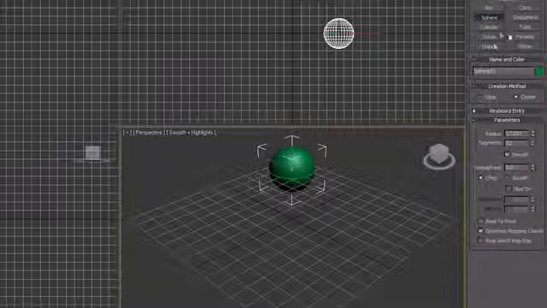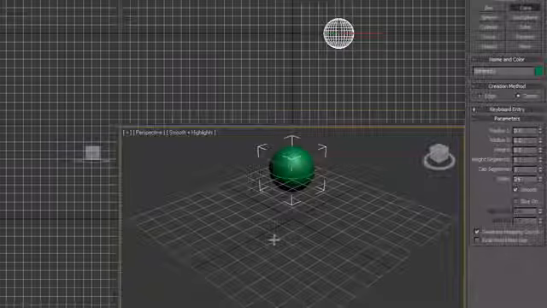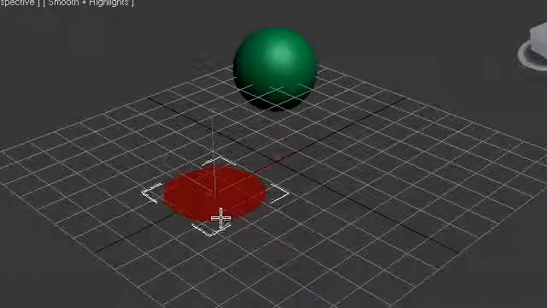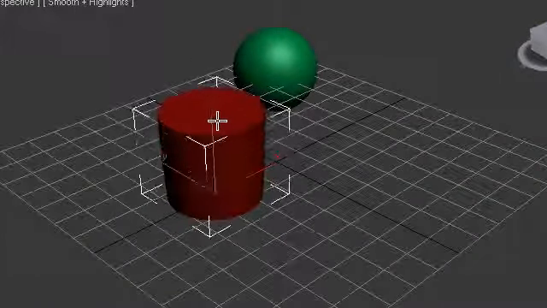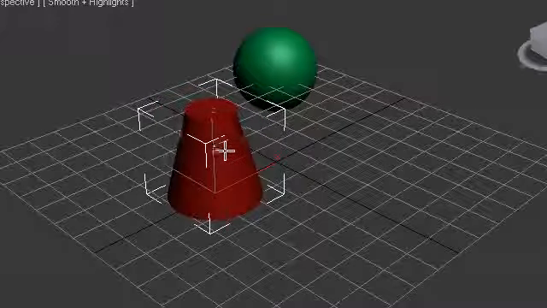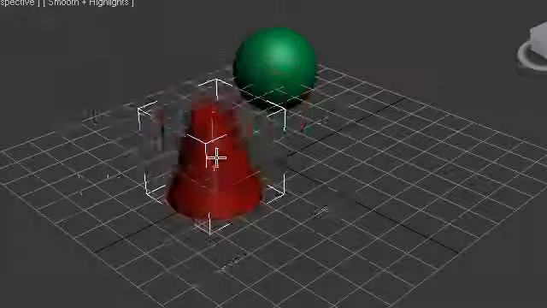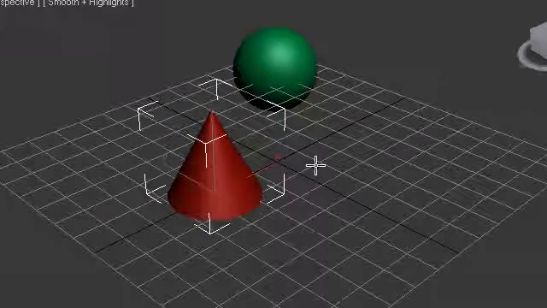it. But for example, say I wanted to create something like a cone right there. This one has 3 click and drags that you need to create it. The first one is the base radius, or the base. The second one is the height. And the third one, when I let go, click and drag, is, I don't know what you call this parameter, the pointiness of it, or the roundness, pretty much the top of it. So just take note of that different objects have a different number of clicks and drags. So if you think you're done, you may not be done.